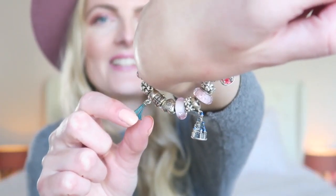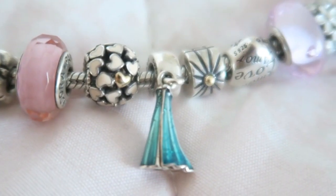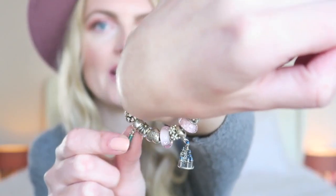The next charm is quite new — it is the dress of Elsa, and it's just so cute. It adds a little bit of color to my bracelet, and it's very shiny with tiny little glitters. Here it says 'Elsa' and my sister got the Anna dress, so I got Elsa and she got Anna. We are both Disney lovers.